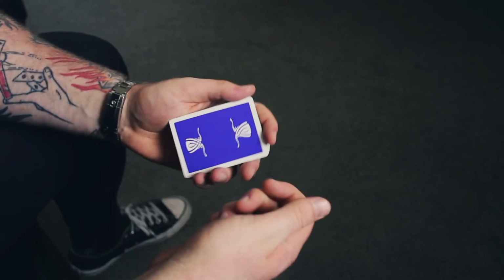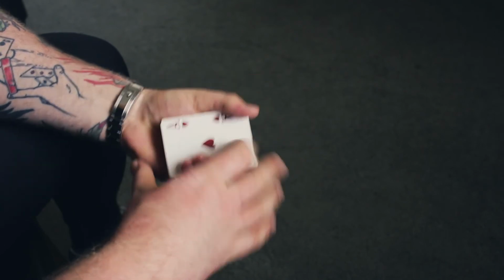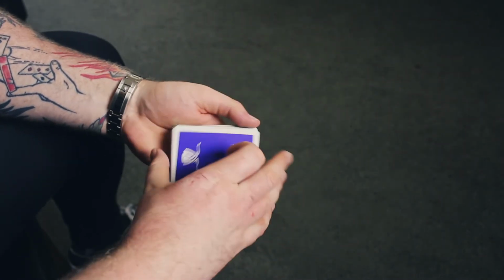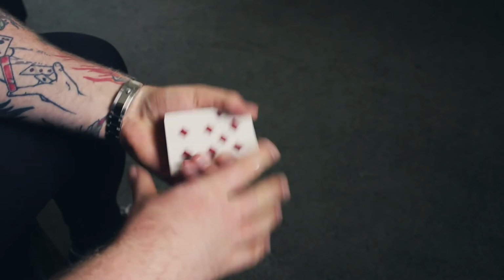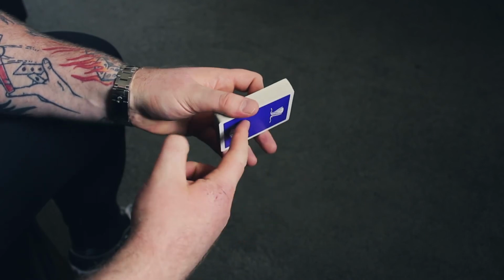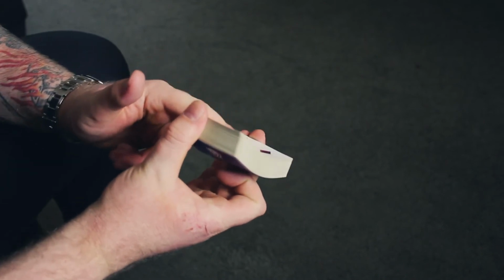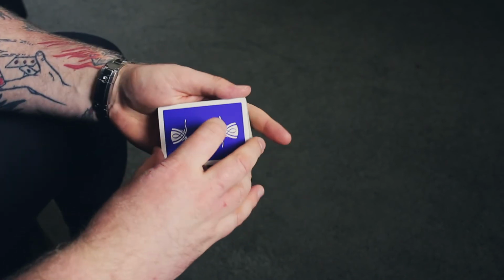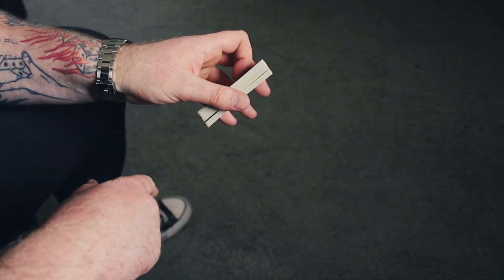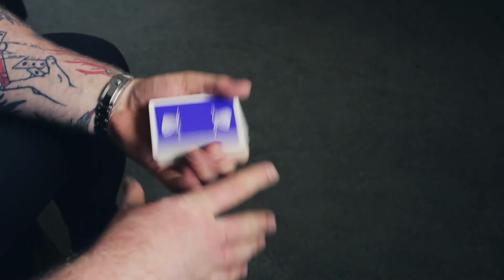There's no additional technique required except for maybe a little bit of practice just to get comfortable with that. Basically you just turn over a third of the cards, execute the deck flip, and it almost happens automatically. One thing I will say, it helps if the cards have a slight bow in them, so a slight bend, best bent sort of in this direction. The reason for that is just so that you create a bit of a gap. You can see here, this is where it makes it easier for them to separate once you toss them into the air.